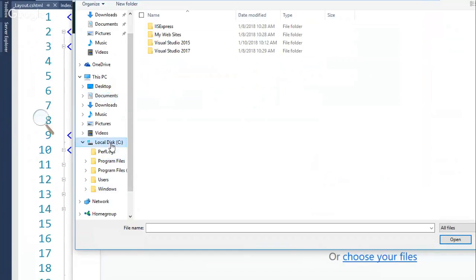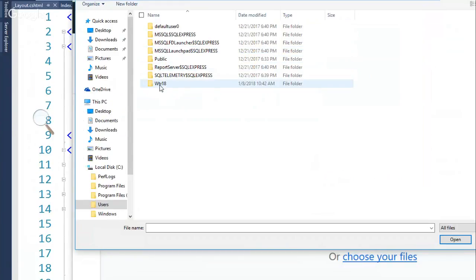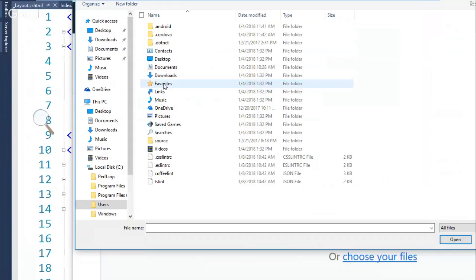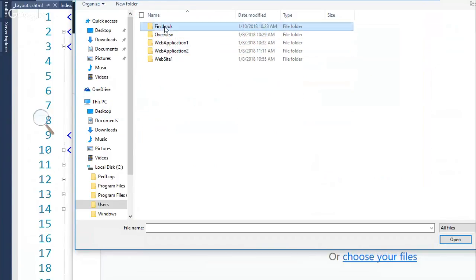So if I go to C, users, it doesn't list me as a user. Yeah, that's for mine. Winter 18. Source. Repos first look.